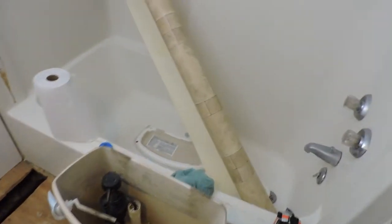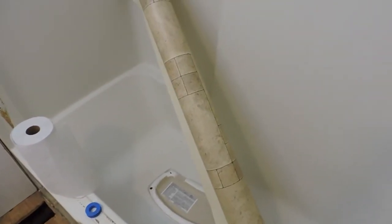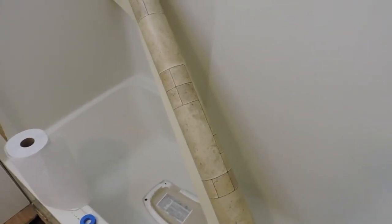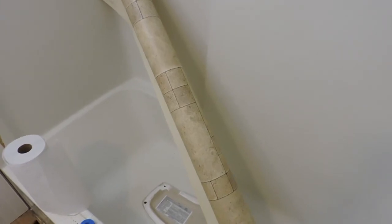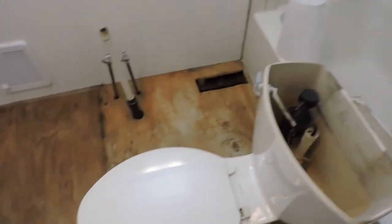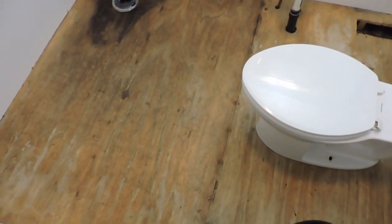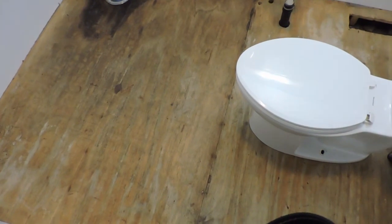My wife picked out this sheet vinyl. You can kind of see the design and look there. Fairly neutral, but it's certainly more modern looking than the old gold pebble look that was in here. And that's where I'm going to lay out in here, that's one of my next moves. And then we'll start to put everything back together.